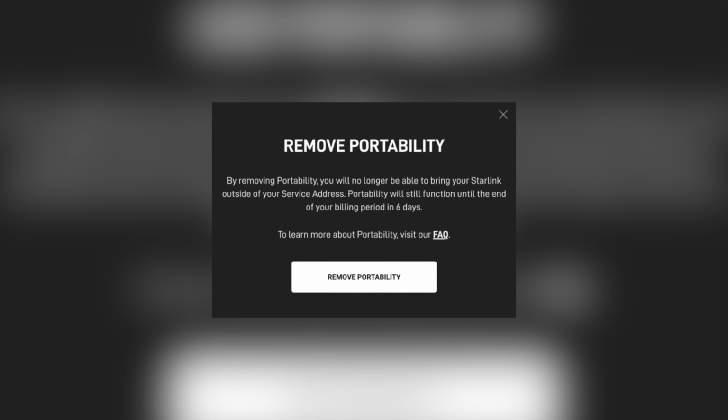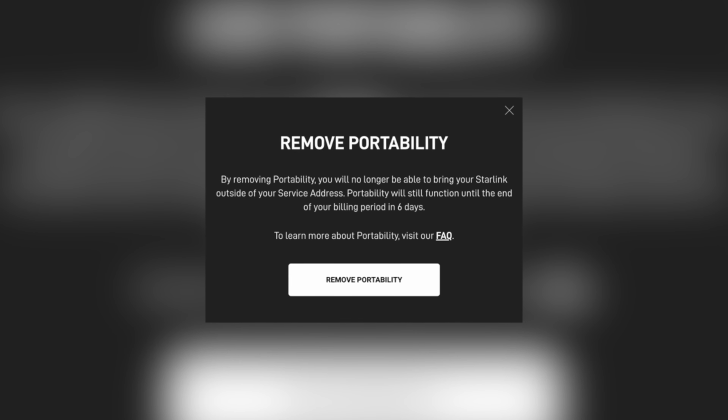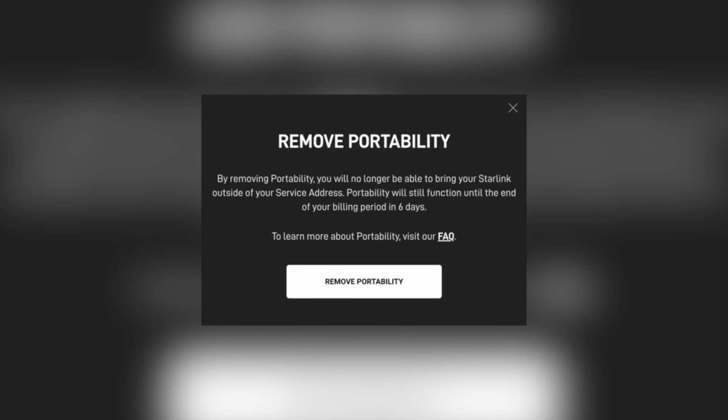If you are a snowbird and you're going to use the Starlink at your home and on the road, then that's definitely the best option. And you can add and remove the portability feature as much as you want. I actually took it off of our cabin system. I had added it when we first set it up, and then I was able to take it off and make it just residential and save 25 bucks a month. So you can add and remove that service. But once you're on an RV service, it's RV service only. There's no home, there's no residential, there's never any situation where you're not deprioritized.